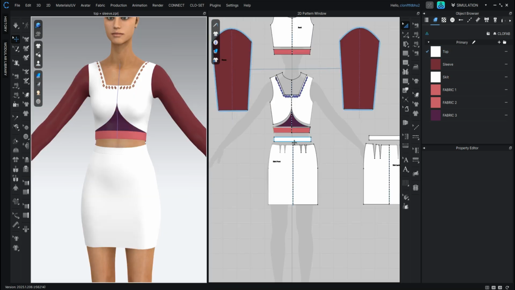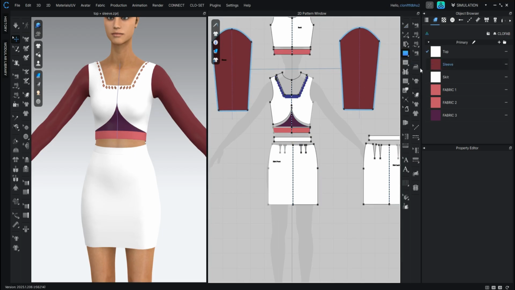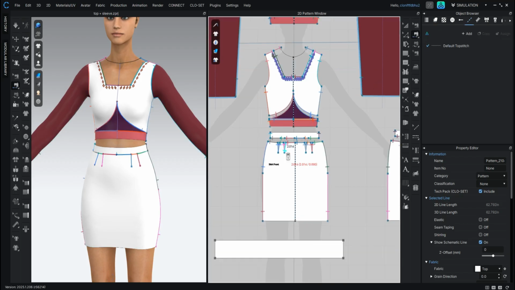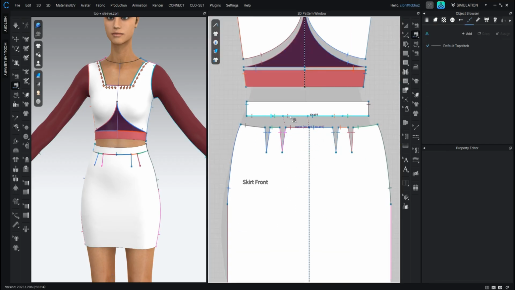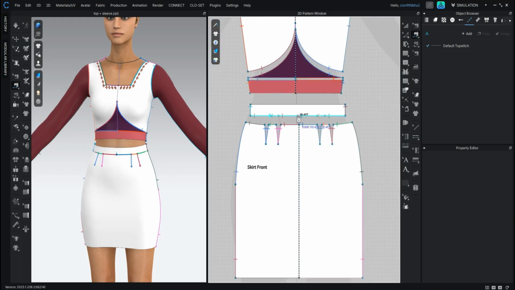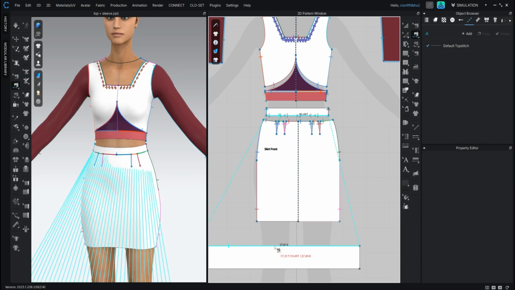Now we can do some variation of a skirt here. Just make a rectangle. Just go to the rectangle tool here, normal rectangle, and click a rectangle here, and we are going to make gathers. So just click here and go to the normal stitching. N is the shortcut key, and just select this waistband and stitch it.